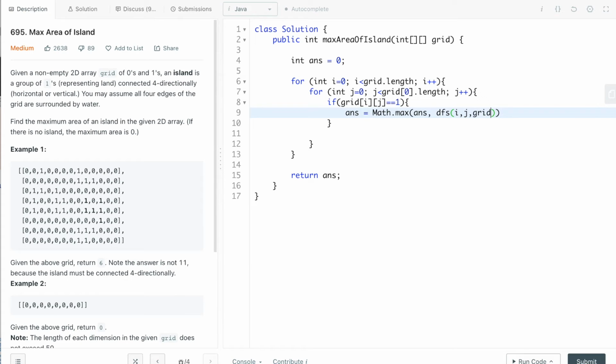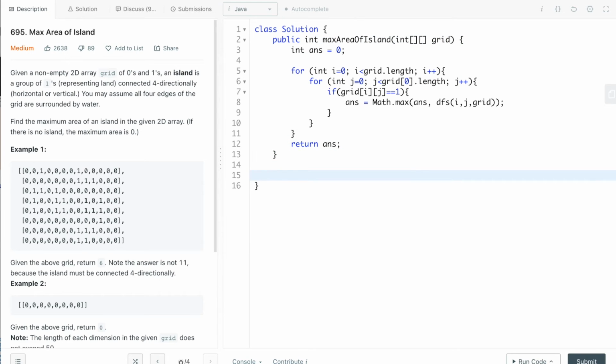And I'm also going to pass the grid so that we don't have to keep that as a global variable. So that's the first part, and now we have to define our DFS.